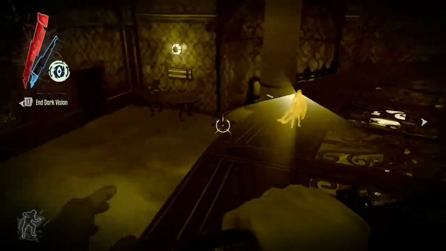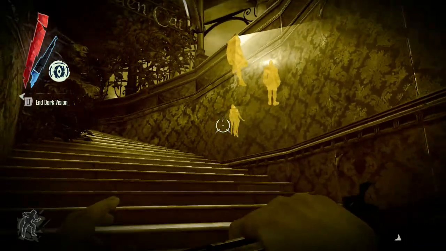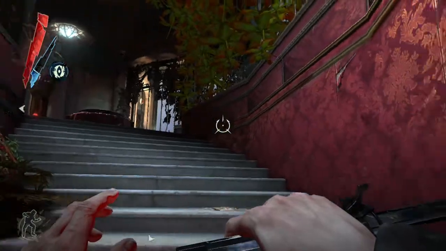So here the player is sneaking in stealth mode, and he's using his dark vision power to see through walls and see the view cones of the guards, and he is moving up on the second target.